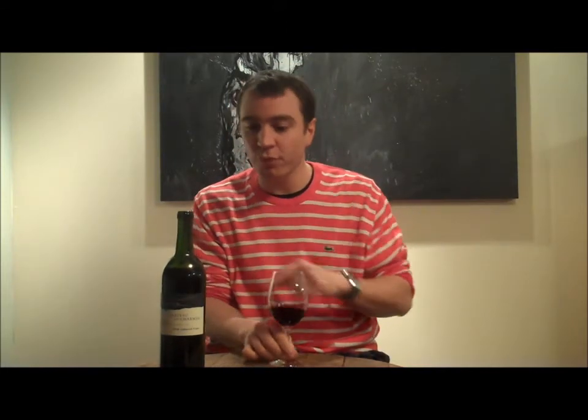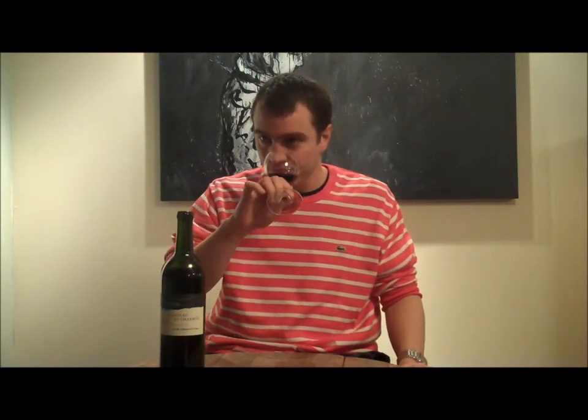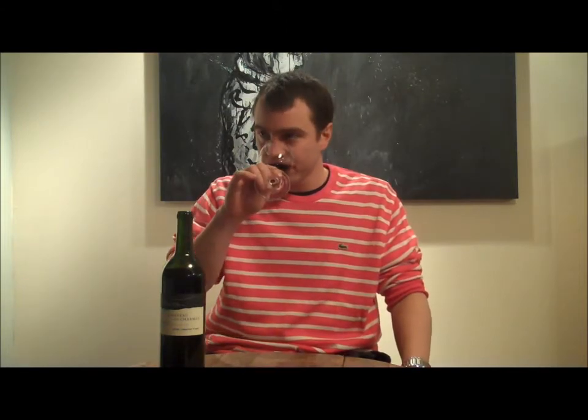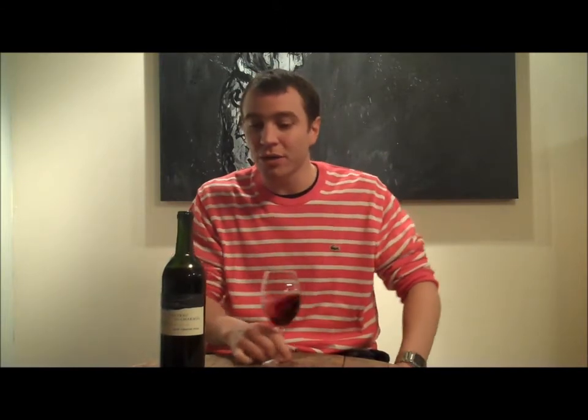I'm getting a little bit too much oak for my liking — a little bit of vanilla, a little bit of sweetness — which is all good and fine, but it's not what I'm looking for with this wine. I am getting a little bit of that green Cab Franc aroma as it's opening up and coming through, but a little bit too much oak for this type of wine. This isn't the type of wine that will cover it up well, like a big Chateauneuf-du-Pape or a big Cab that's aged a bit — the wood is coming through a little more than I'd like.